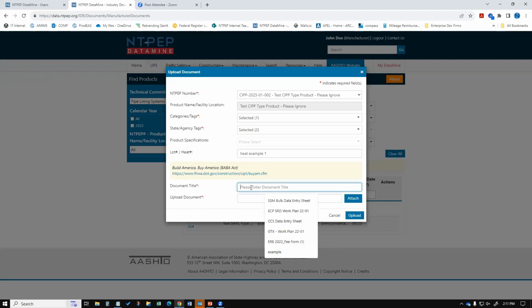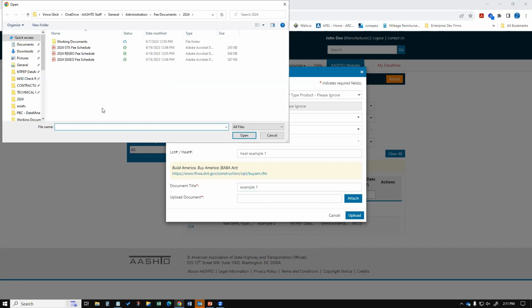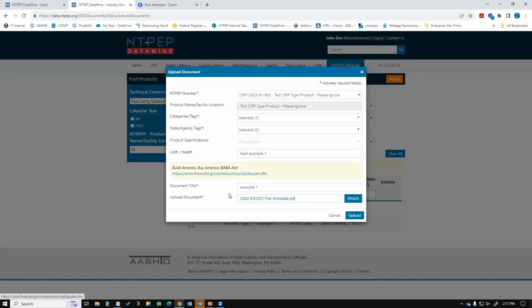Finally, we get to the document section, where we can add a document title and upload the document. We'll use a fee schedule as an example document for the purposes of this exercise.